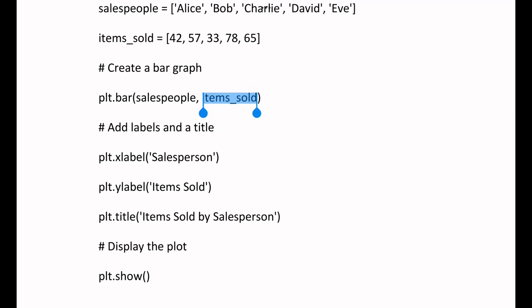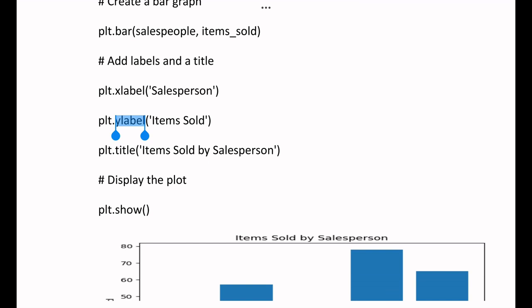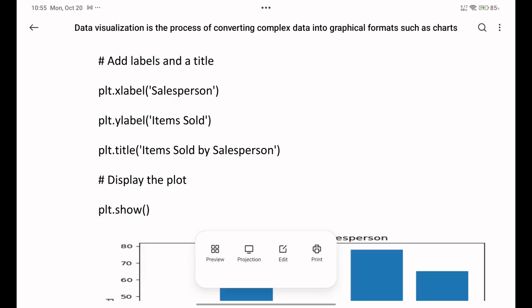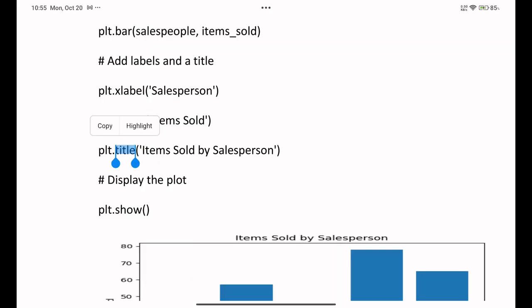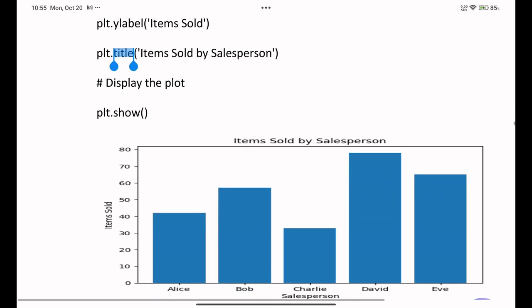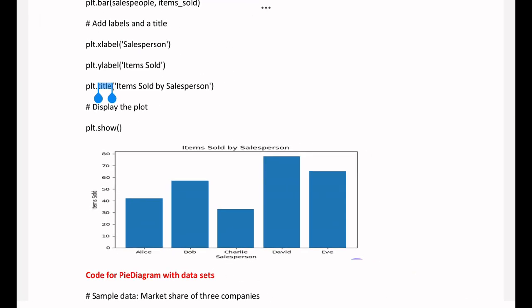Second, I want to give the title. For my X label, the title is salesman. For the Y label, my title is items sold. And this title for my graph, I want to give this name. Then I want to display the graph, so it will display like this.